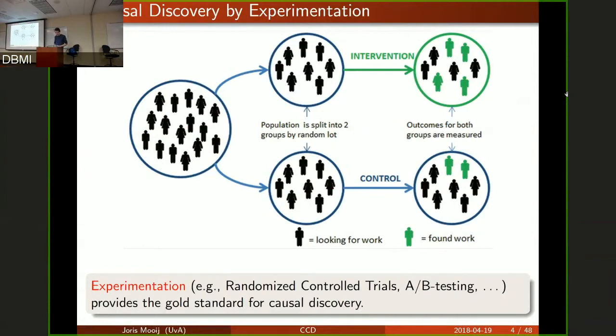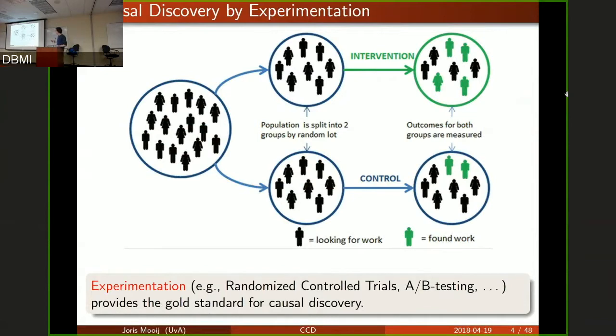So first of all, causal discovery by experimentation. I guess you're all familiar with this idea of a randomized controlled trial, so-called A/B testing in engineering. Gold standard. Here, for example, in a clinical medical setting, we have a group of patients. We want to find out whether a drug is a cause for an outcome, for example, recovery from some disease. So we split the patients into two groups randomly by, say, a coin flip. One group is the control group. They get a placebo. The other group gets the actual drug.